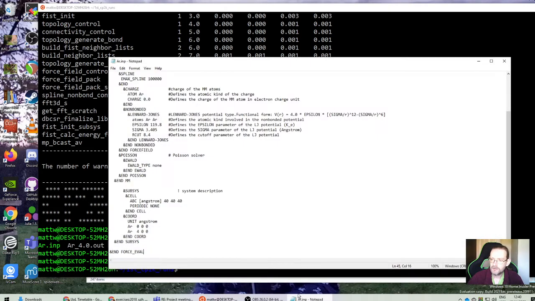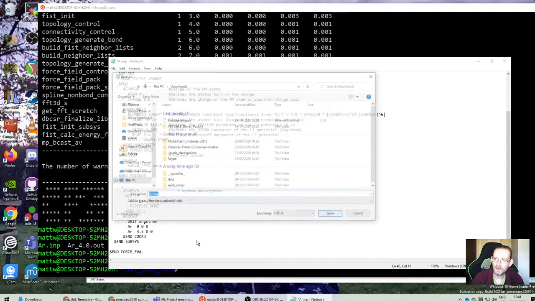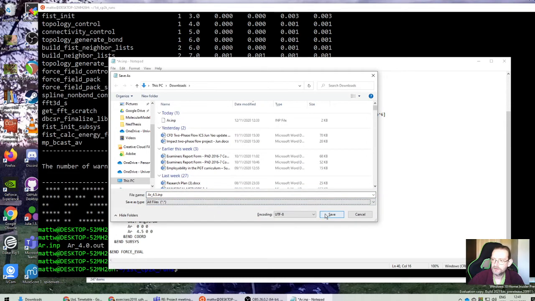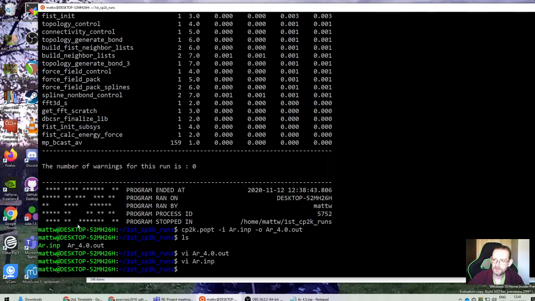But I could equally well go to this notepad file, change that to 4.5 there, save as ar 4.5.imp, all files, so I don't get this annoying .text bit, and save it.